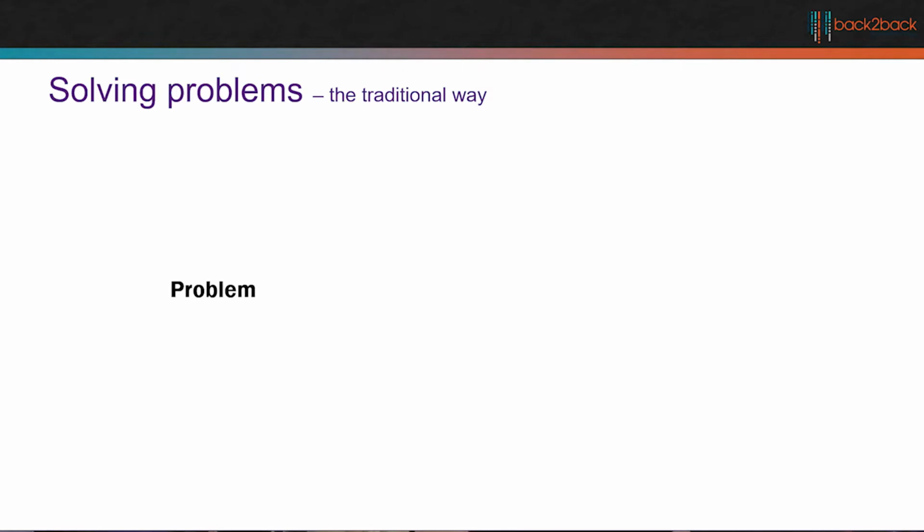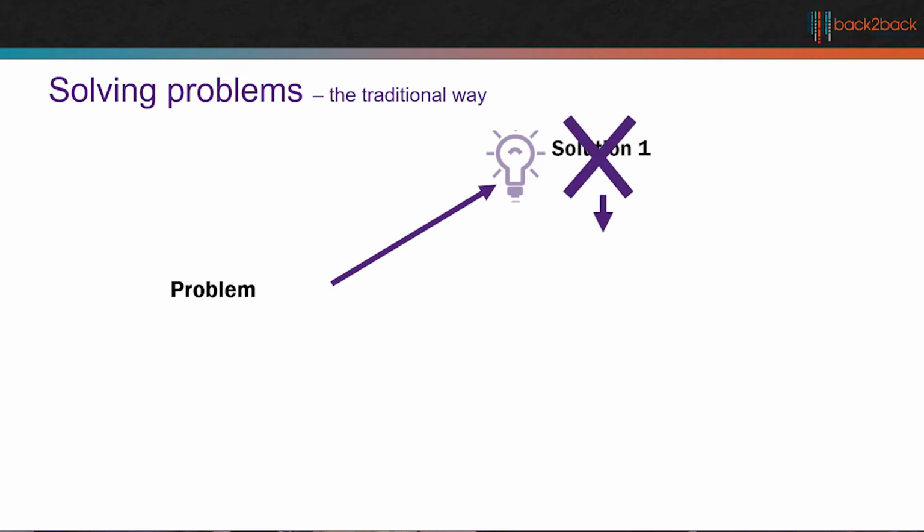What usually happens is that we have a problem and someone might have a bright idea, or they come up with a solution that is logical. However, they've done nothing to really understand the problem, what is causing it, and all of the symptoms. So after it's been implemented, you often find that it isn't the right solution or the solution that you thought it was going to be.